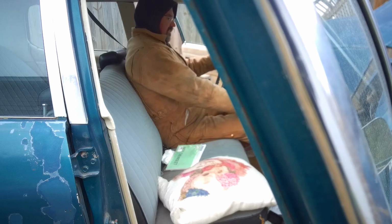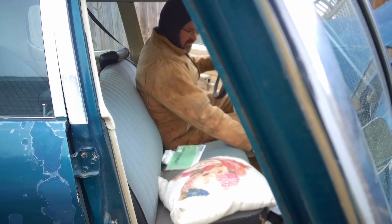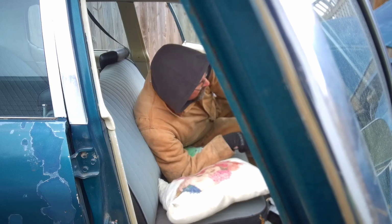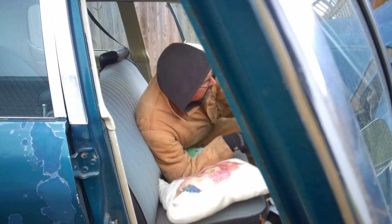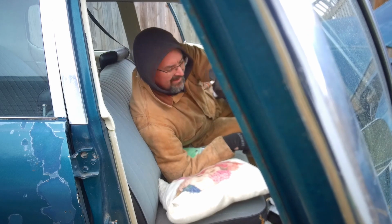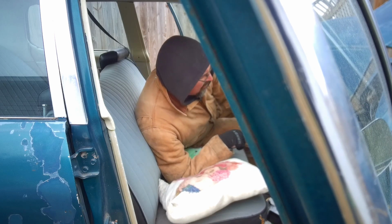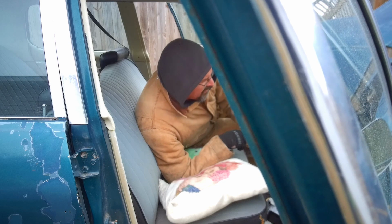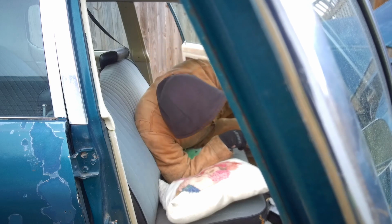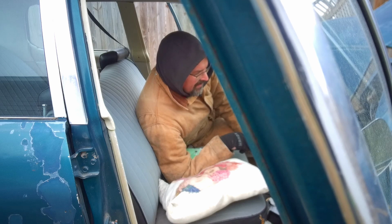Driving down the road, you never know when you're not gonna be able to reach one of them buttons. That's a good thing to have. Fender washer, another fender washer. Spare spark plug. It's good to keep those with you at all times. And some miscellaneous nuts and bolts. The good part is the cardboard glove box piece is actually in there and doesn't look like it has any holes, so that's a score.